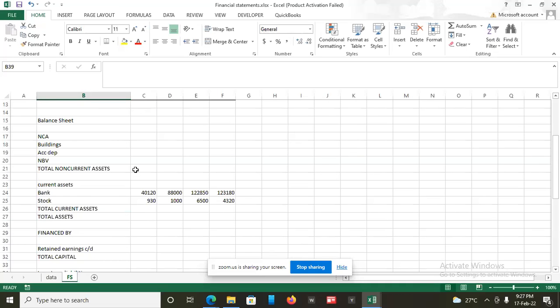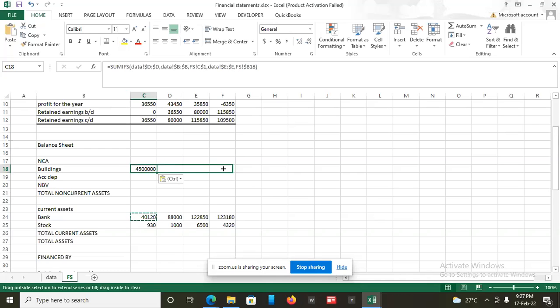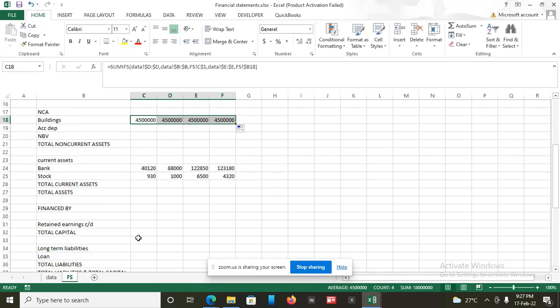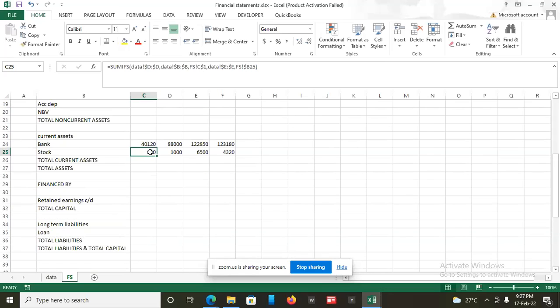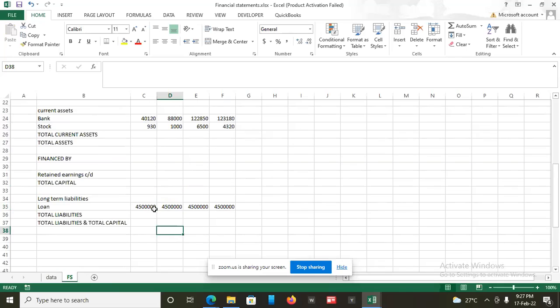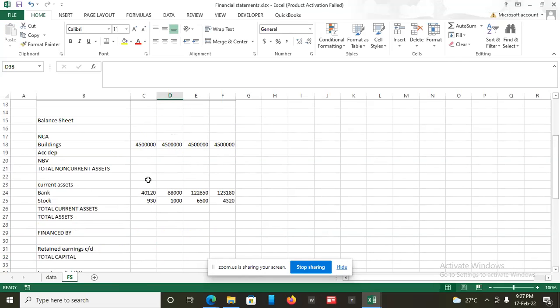So let's now insert the formula. Remember, buildings was already captured there, so just pick N here, control copy. When you paste the formula, it automatically gives you the value of building there. Any item that you have also created, if you have the correct name to head there, it automatically gives us that item there. So let's now do the adjustments of the formulas and see how it works out.